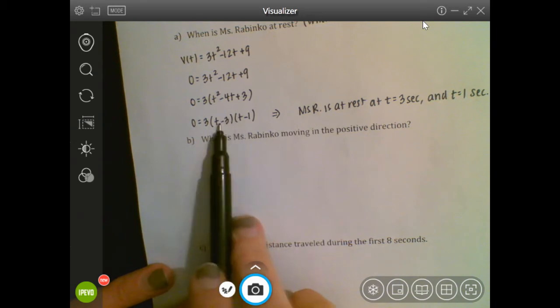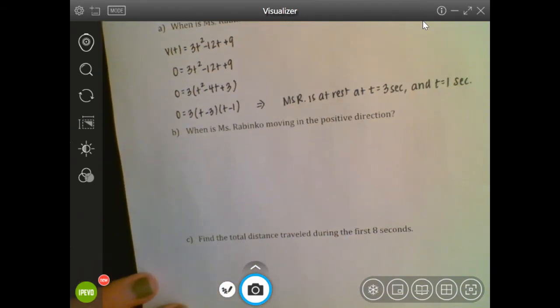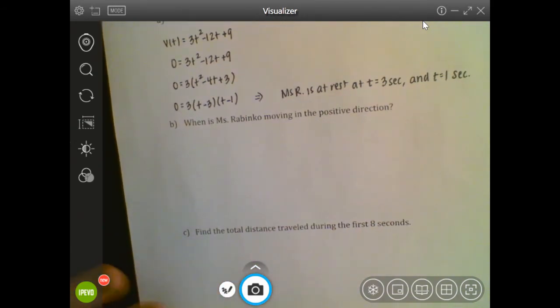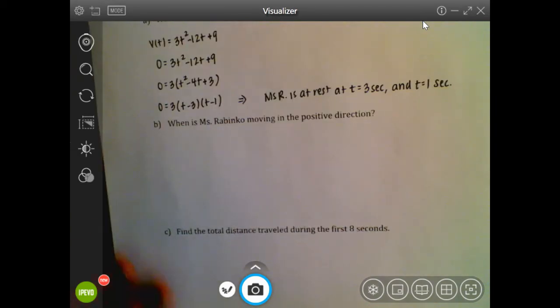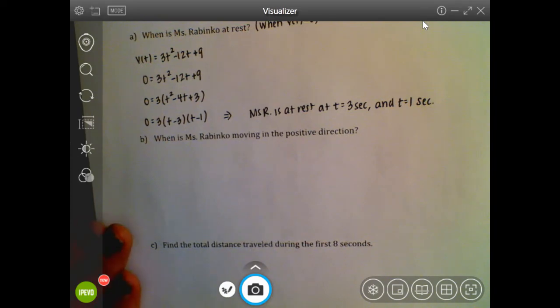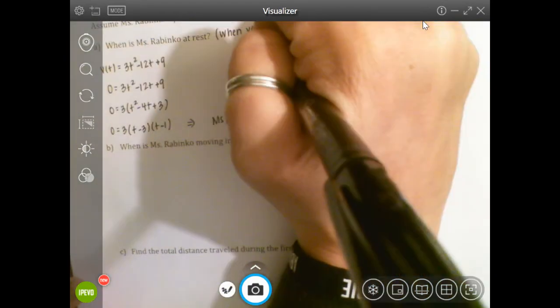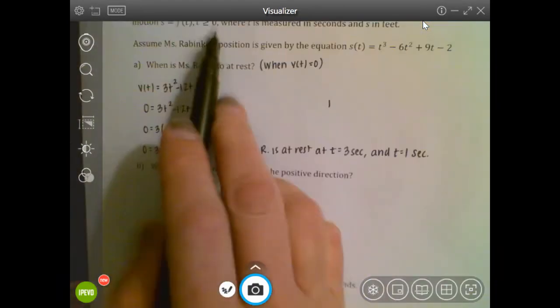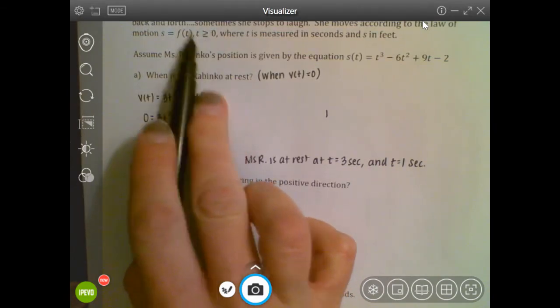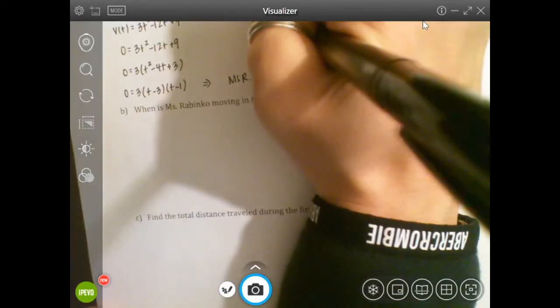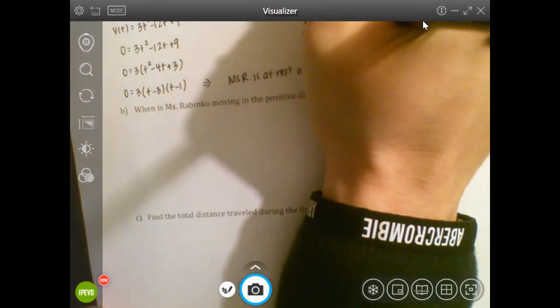Because again, that's just taking these two quantities and setting them equal to 0 to solve for t. So what I'm going to do with this information is set myself up a sign chart. Wherever you want to do that is fine; I'm going to set it up right in this gap here. I'm going to start at 0 because in my explanation up here, time is greater than or equal to 0. So my time's going to start at 0, and I'm going to make a couple of tick marks here just to mark in some times.